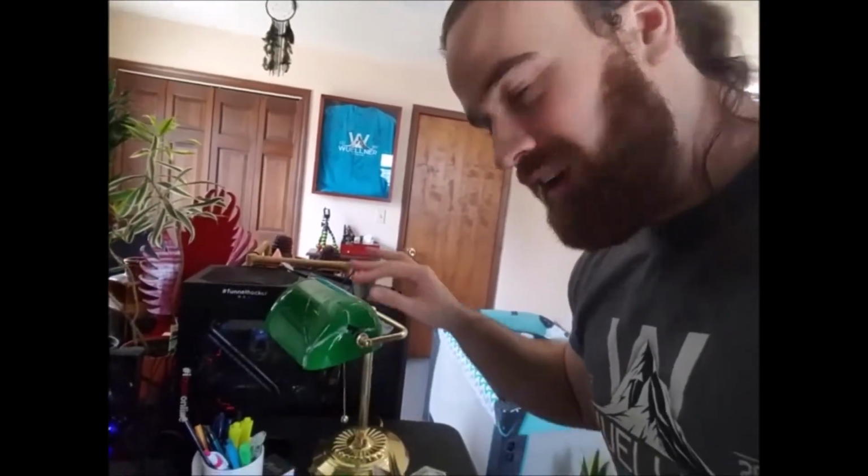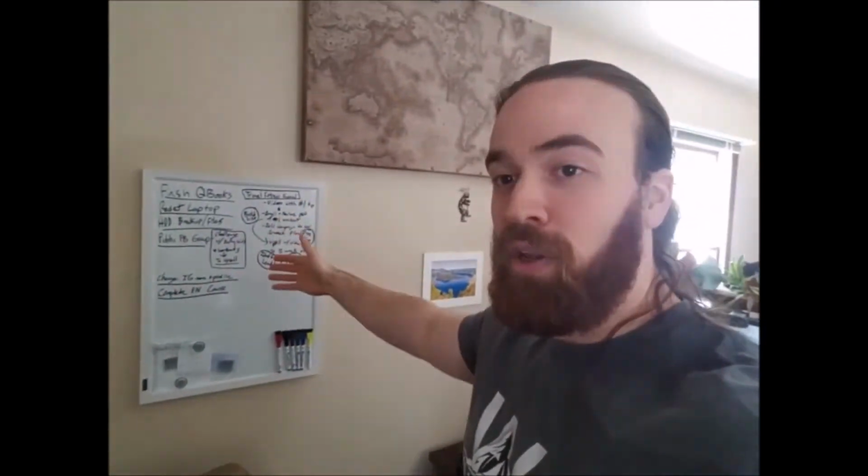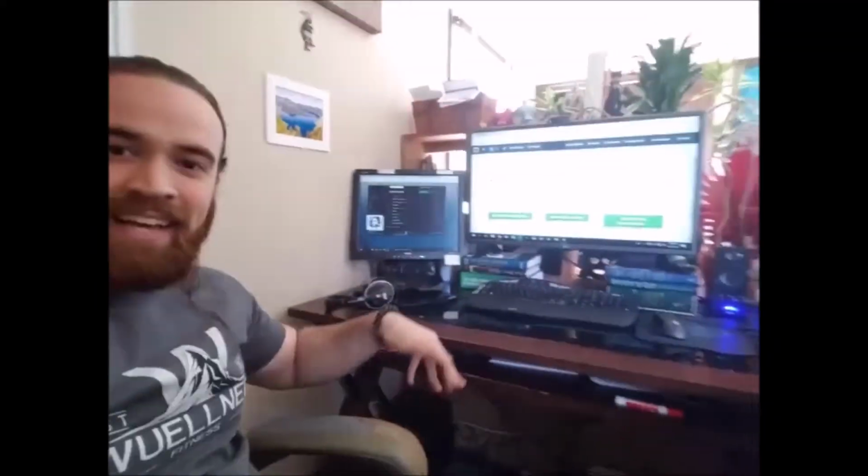And my lamp that I broke and glued back together because I appreciate things that are broken. I think all of us are broken in one way or another, and we're more beautiful for it as long as we can appreciate the cracks. I'm such a poet. And then I've got my bulletin board with my to-do lists, my calendar, which I haven't filled out for this month, even though it's already like the 22nd. And another to-do list. Got my printer in the corner. And my chair. This is where I sit at my desk.